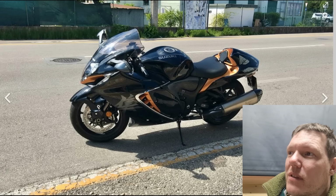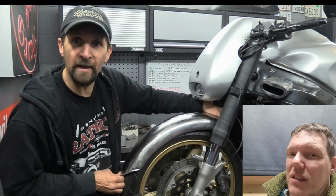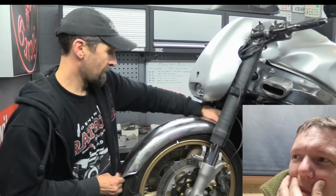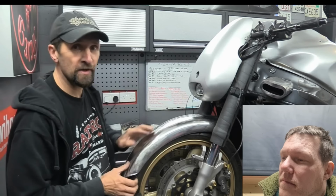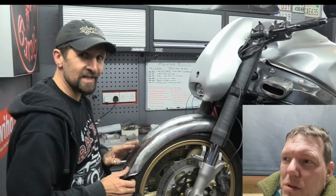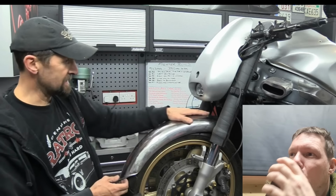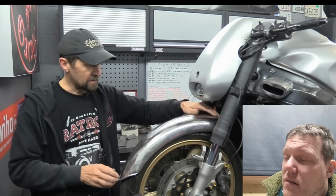Third generation, yeah, 2022, so it's brand new. So I'm not sure what he means, because he can't have seen the future. Maybe he can. I was looking at the picture, that's it. That sort of angle there. I may have to section this a little bit and curve it more. But everything on this bike is really stubby. It's a really stubby, round, crayon, Volkswagen Beetle, lumpy, bumpy, stubby. And then you've got this big, sharp thing. It's a flatter curve than the wheel. This is probably a 19-inch mudguard, whereas that's a 17-inch wheel. So you've got more of a curved wheel, and it's flatter, which is what's given this.